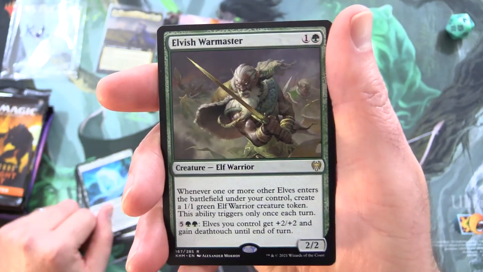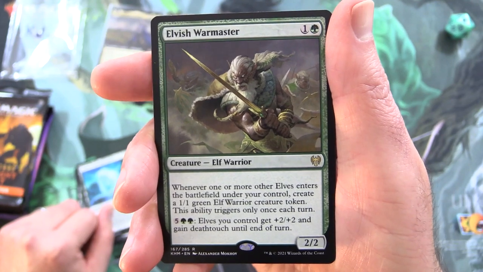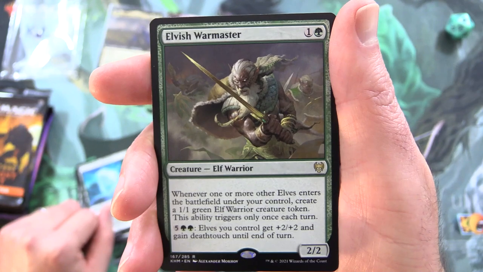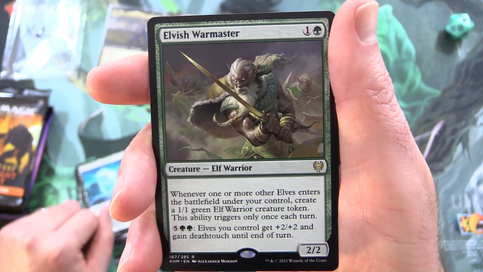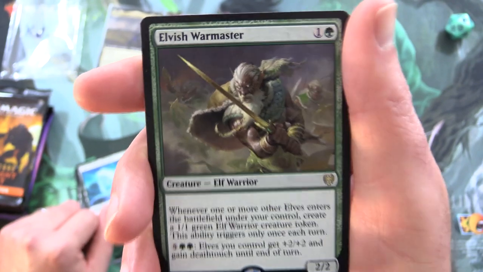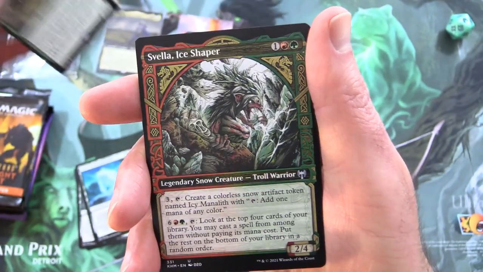Creature, Elf Warrior, 2/2 for 2. Whenever one or more other Elves enter the battlefield under your control, create a 1/1 green Elf Warrior creature token. This ability triggers only once each turn. And for five and two green, Elves you control get +2/+2 and gain deathtouch until end of turn. And this actually seems pretty awesome for an elf-themed Commander deck.